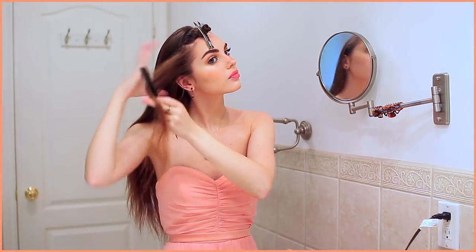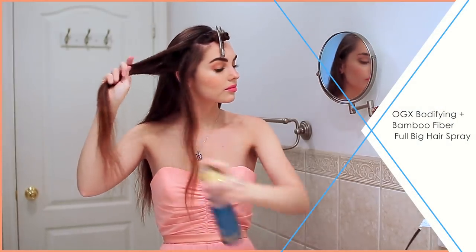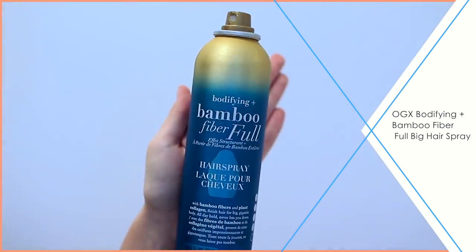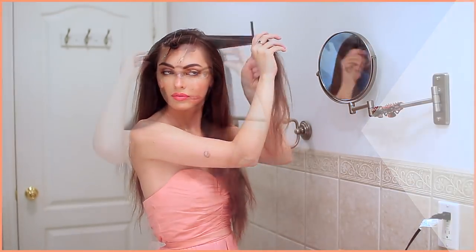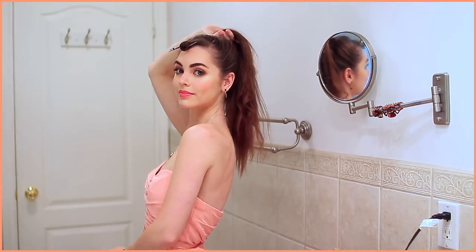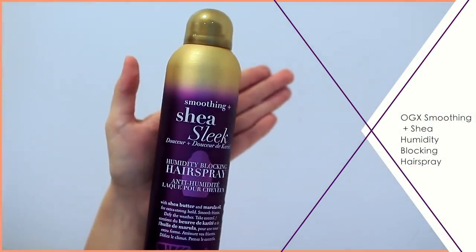Even in updos, sometimes adding more volume quickly adds a lot of balance and looks more put together in the end, so I'm taking the Bodifying plus Bamboo Fiber Full Big Hairspray and teasing around my hairline. And then up we go into a super high ponytail. For the rest of this style, I'm switching to the Smoothing plus Shea Sleek Collection from OGX to calm flyaways that would take away from this polished updo.